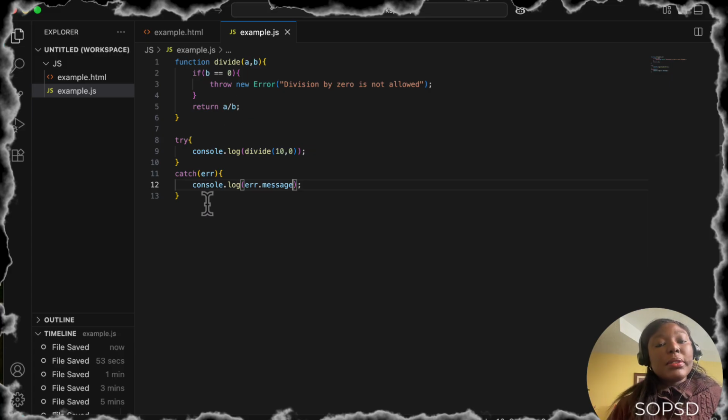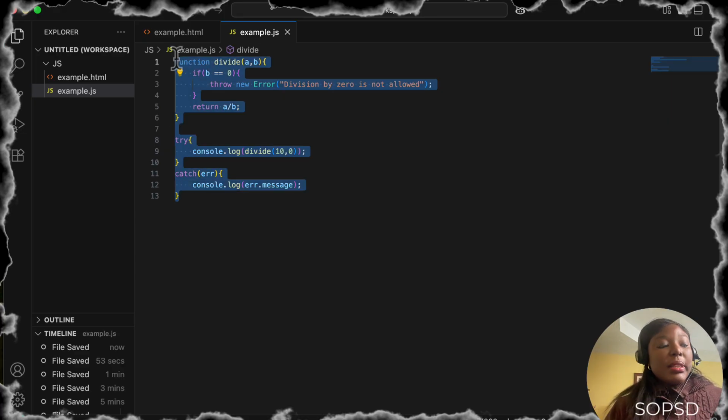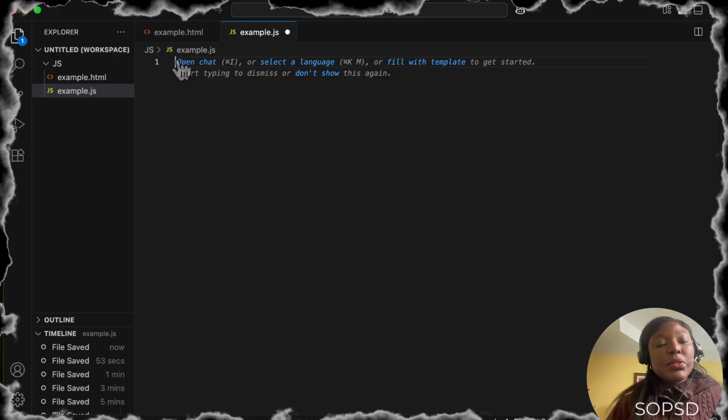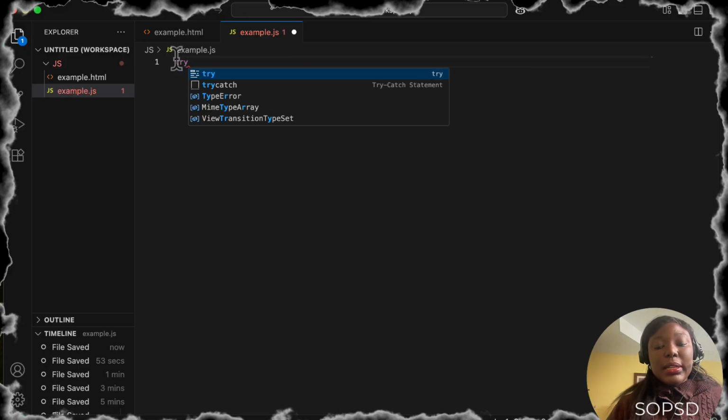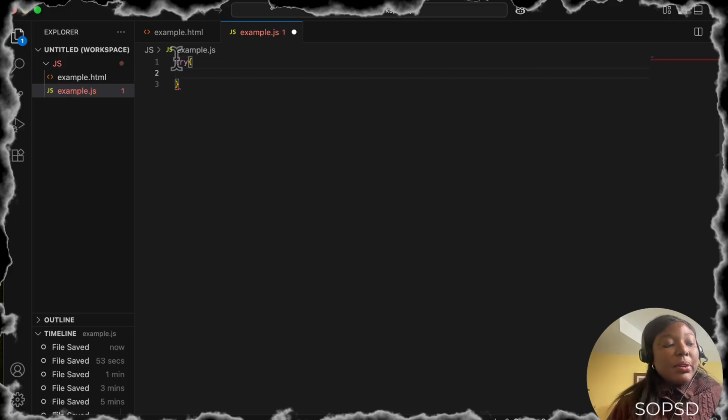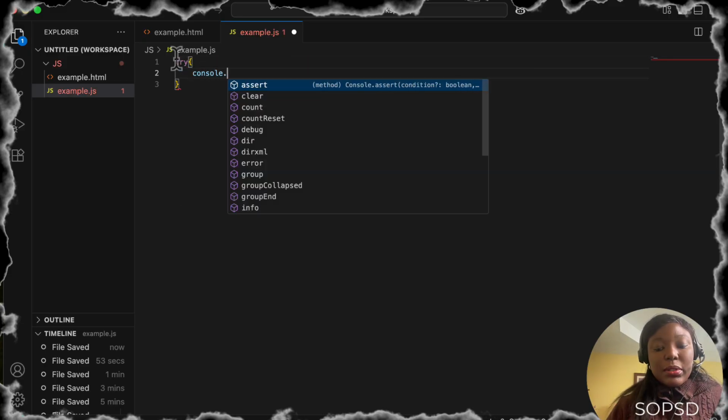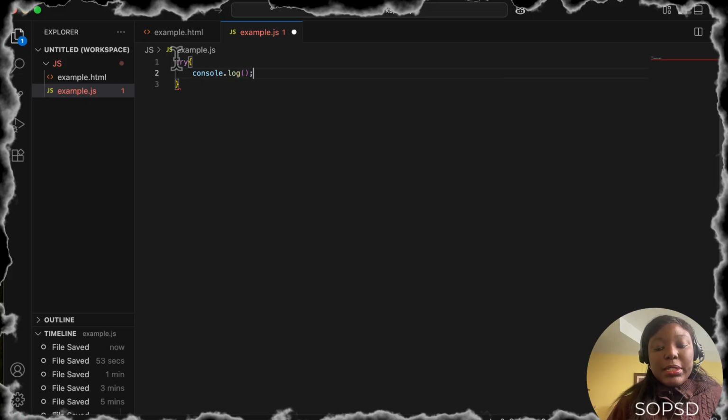Alright, we talked about the try, catch, and then the finally block that runs regardless of what happens in the try and the catch block. Let's create a function that we use to try code. If an error occurs, the catch block handles it, and regardless of what happens, the finally block will always run. So it will go like this, try. In this try block you put, let's say, console.log. Let's try to generate errors here.